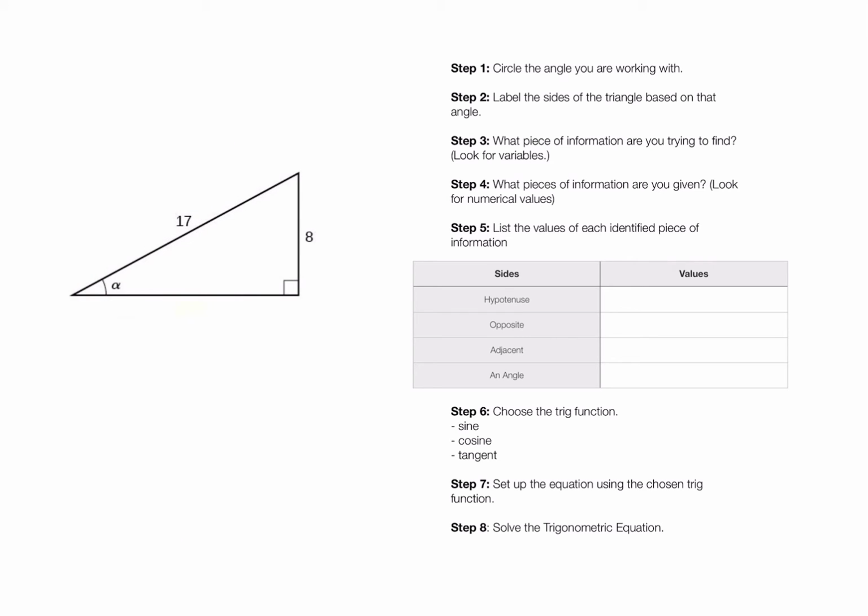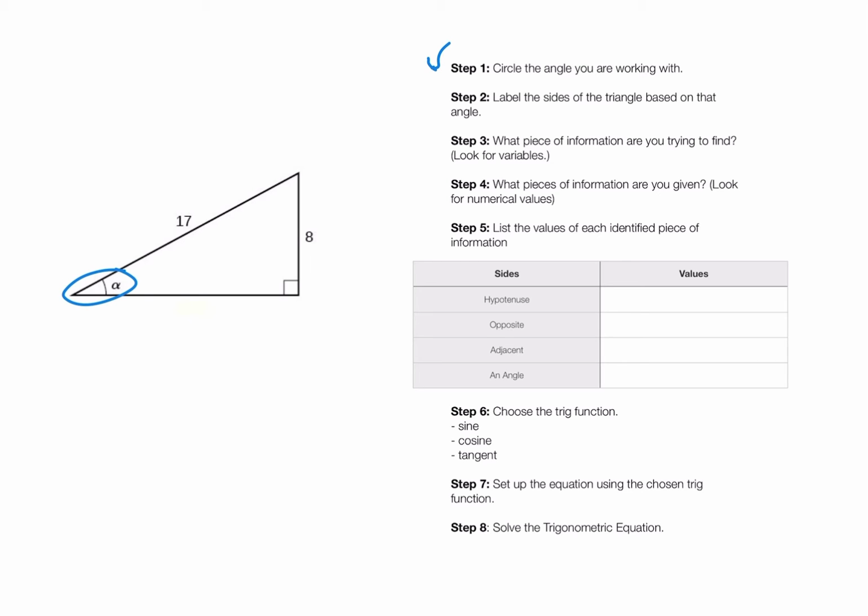Okay, so I'm going to come through here and I'm going to go through my steps. Step 1, I'm going to circle the angle that I'm working with. Remember that we do have a right angle, but we never use that right angle, correct? So that's not going to be a focus angle for us. And the other angle over here is completely blank with no variables, numbers, or symbols whatsoever. So we know that it's not going to be either of those angles, which leaves us here at angle A, right? That's going to be our angle of focus. So step 1 is complete. Give it a little check mark.